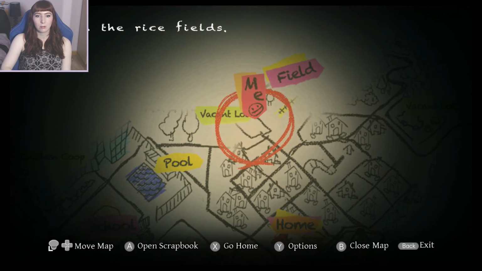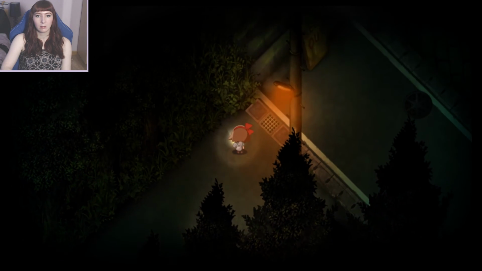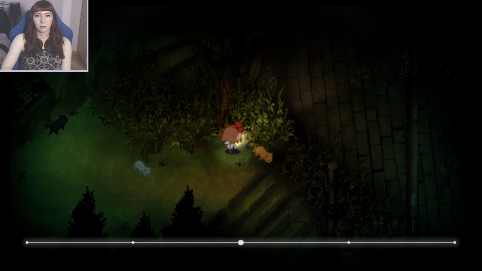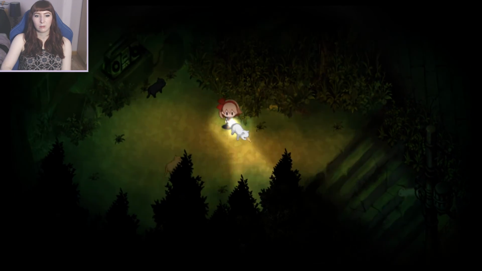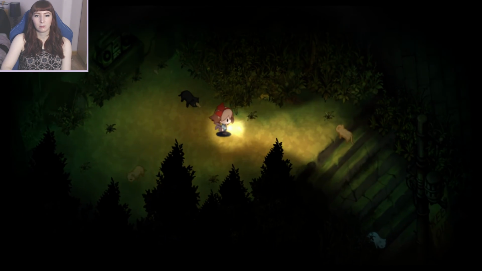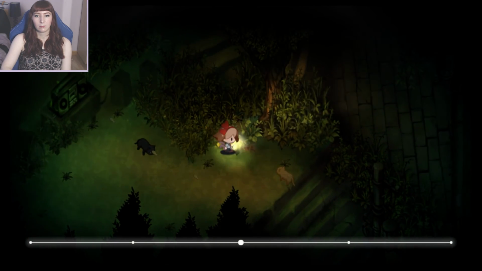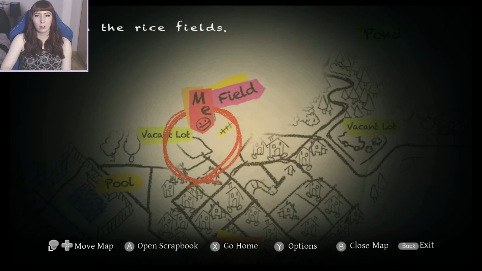Right, how do I get to the fields? Apparently I'm near the fields, but I don't know how to get to them. Maybe there's a path behind that house over there. I don't think there's... Can't see any path. Well, that looks like steps, but... I can't pick these back up. Right, so I'm gonna try and go down and right.